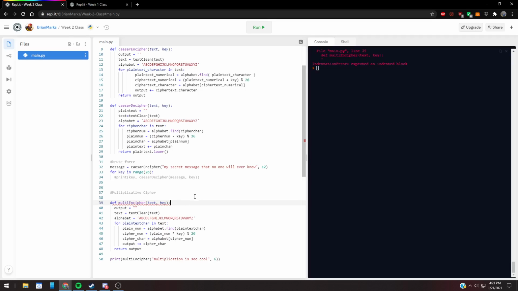Any of you see an issue right off the top of your head? Not sure why this isn't working. Unexpected indented block. That means that there's an indentation problem, which is just how it references all this good stuff. Maybe it's there. I don't know.